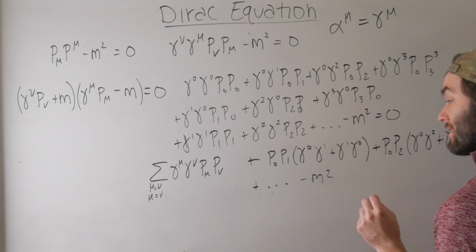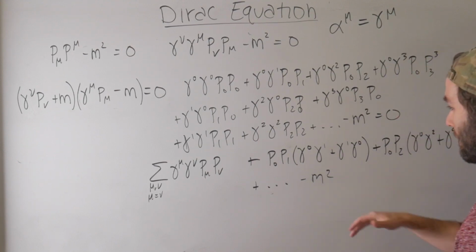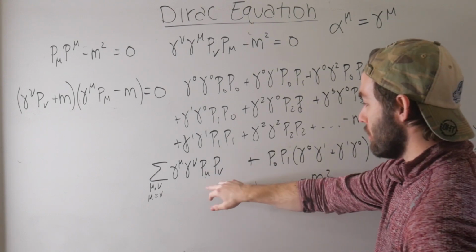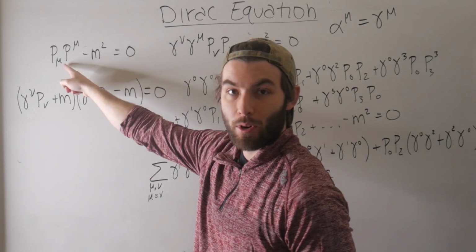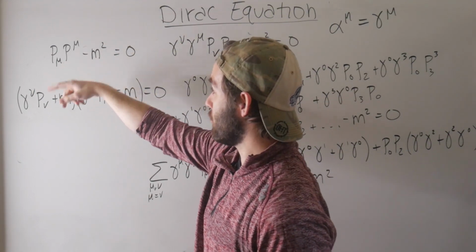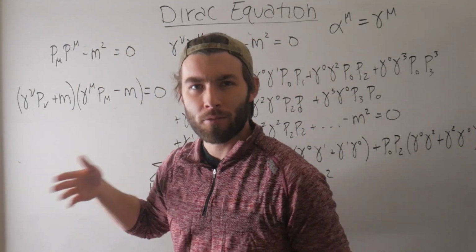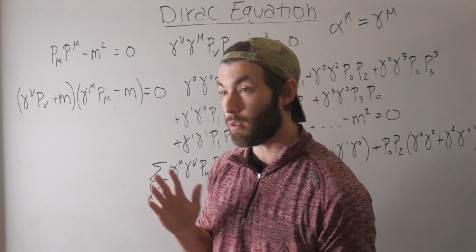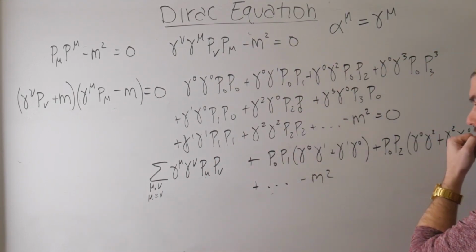Now, the next thing brings us to a very fascinating point of this whole derivation. We need these cross terms to cancel. Here we're summing over mu and nu, but mu equals nu, so we almost have this term where we're summing over just the diagonal, we're summing over like equals like, but we need one of them to be upper. We'll get to that. But we need mu not equal to nu to go to 0. We don't want any of those terms. But we have all of these cross terms to deal with.